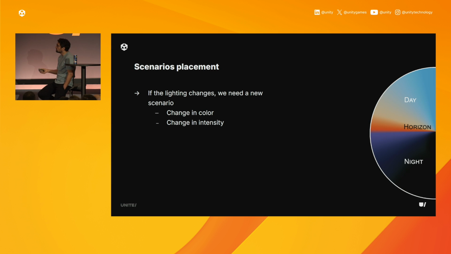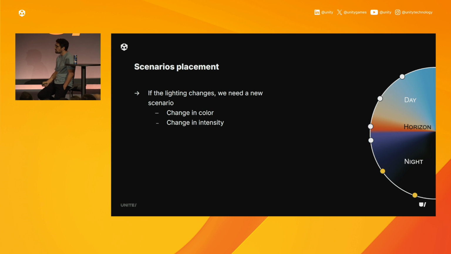For this, we are going to follow two simple rules. The first one is, if the lighting changes, we are going to need another scenario. So let's place a scenario around each major color to see what that looks like. Here, each dot represents a scenario in our wheel. And why are there some white and yellow dots? Good question. Basically, after the night has settled in, we switch on some of the lamps inside the tent to be able to see something. And this is what the yellow dot represents: the light is on in the tent.